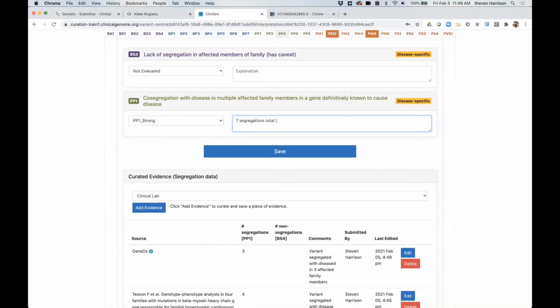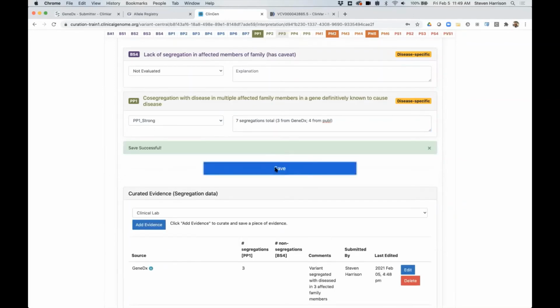And I could even, if I want to call out further, 3 from GeneDx, or from publication or some other information that will help if I ever want to come back to this variant and remember where my counts had come from, but these will also already be here. So applying this one, perfect.